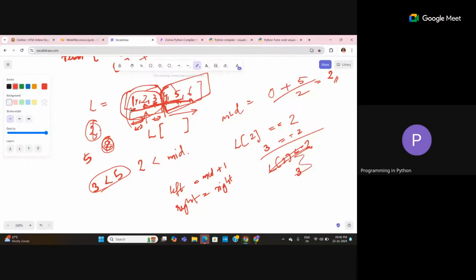So we have the index values for the first and last of this sublist in our left variable and right variable. That's why we pass left and right plus 1. Got it? Why we added 1? If we do not add it, we'll skip one element, right? That's it. Got it?